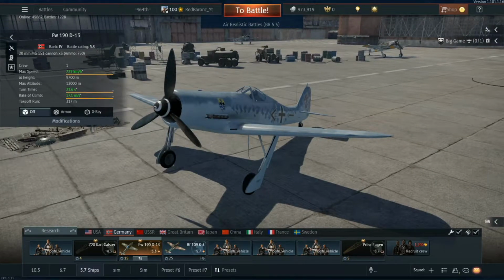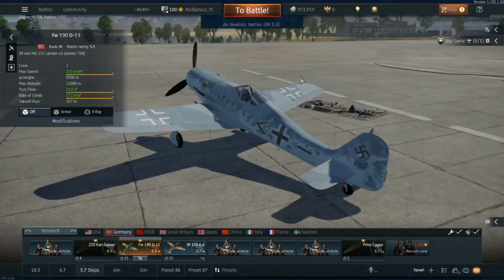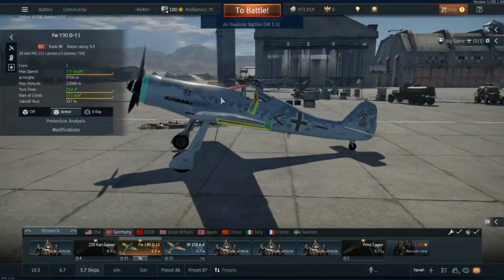Top speed is about 750 kilometers per hour. I've only reached that in a dive. Obviously, I've never gone up to 12,000 feet. Turn time is 21 seconds. Rate of climb is 17.1 meters a second, which is pretty darn good. This aircraft climbs super well, which is what you need to do.